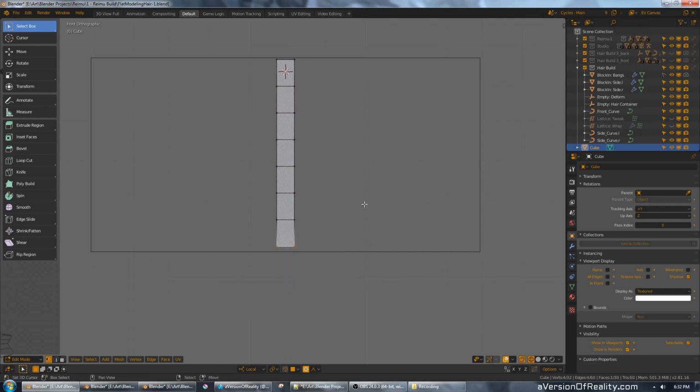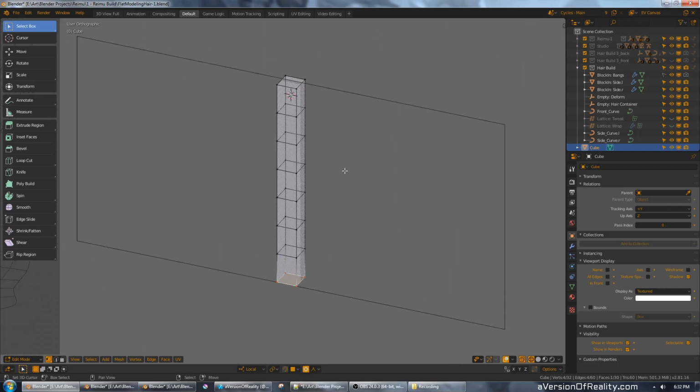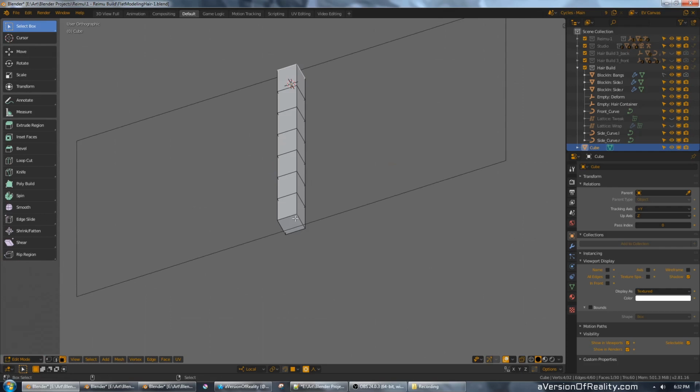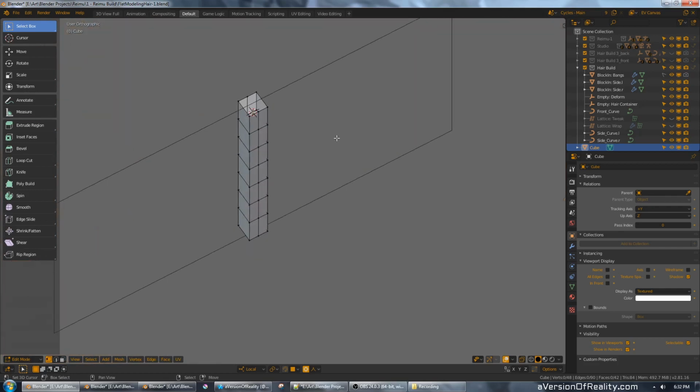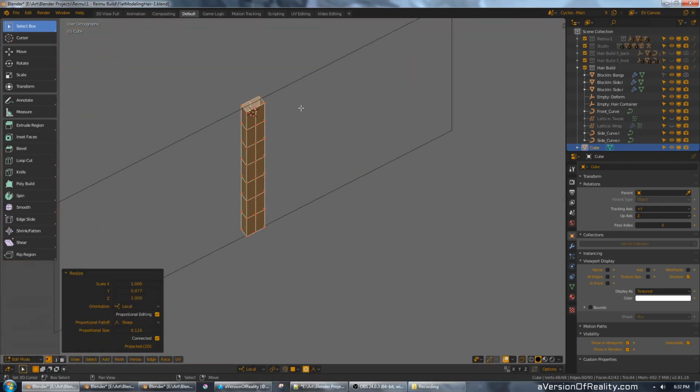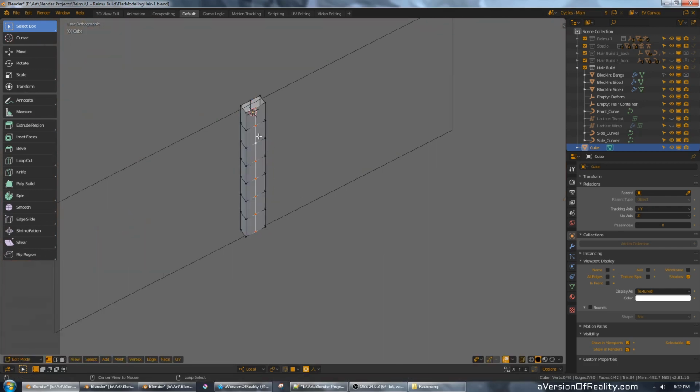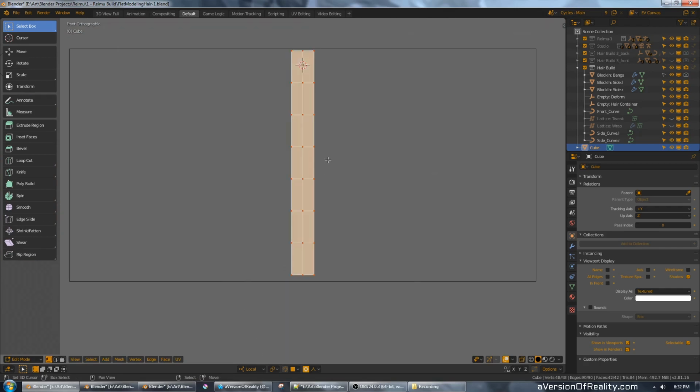Then, before we scale it actually, let's give it an unwrap. So I'm going to delete the top and bottom faces, give it a cut, and seam down the back. And unwrap.